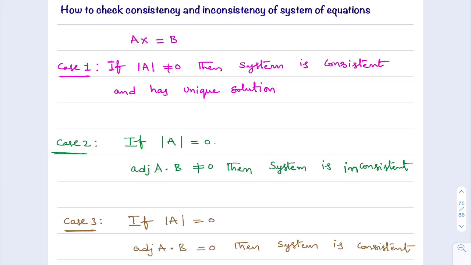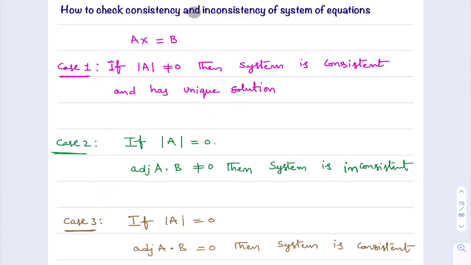There you will understand more clearly. First thing, given a system of linear equations, you write it in the form Ax = b. After writing this system into matrix form, you identify the coefficient matrix A. Then you calculate det A. To check consistency or inconsistency, you just calculate det A. If det A is a non-zero number, then the system is consistent. Problem is over. There is no question of a second or third case here.